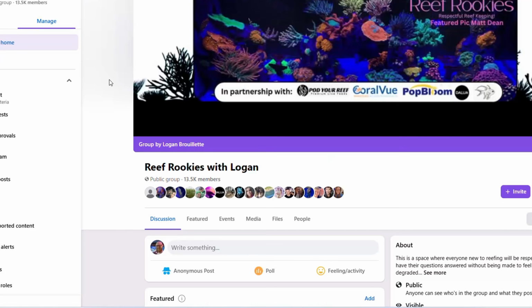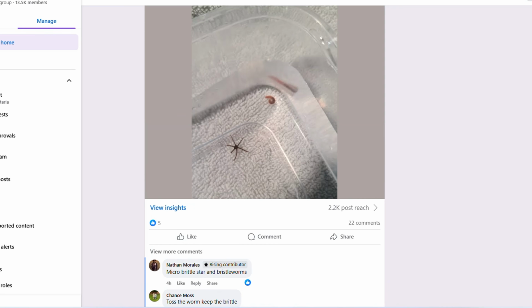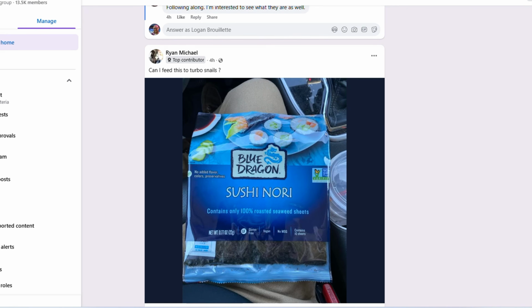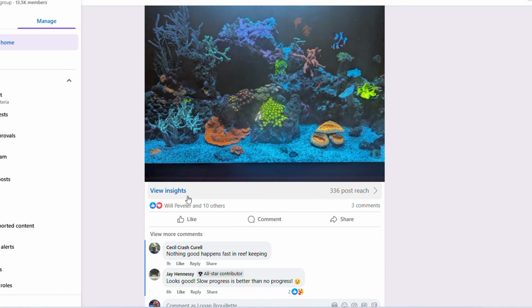Something I saw the other day that I found kind of interesting was in my group, somebody had posted that they had just set up their brand new tank. It had been cycling for about a month. The cycle had finished, and they wanted to start dosing the tank to get it ready for corals. And through a little bit of conversation, we found out that their alkalinity was at 5.5. Now, this is technically too low. It is off the scale of what we would want, but the nitrogen cycle consumes a bit of alkalinity. So I think it would be a mistake for that person to begin dosing alkalinity into that tank this early in that tank's life.